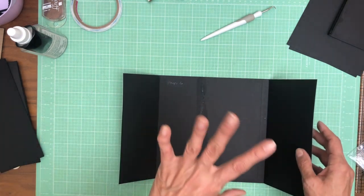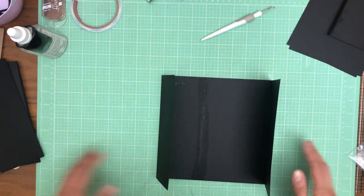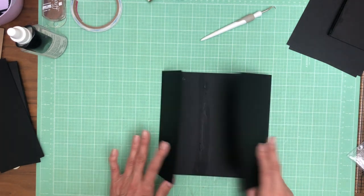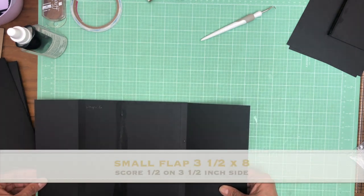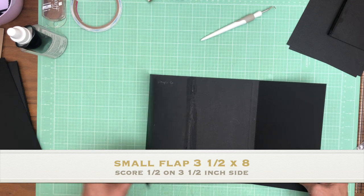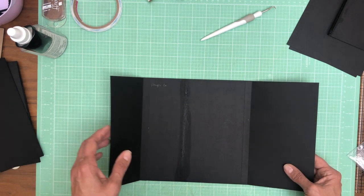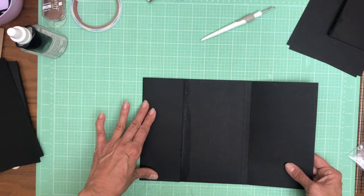I've installed the left and right flaps, and by the way, this is the same as page 3, it's just a mirror image. We're going to add one more flap. This flap is, and I'm going to verify the size, 3.5 by 8. You're going to score a 1/2 inch on the 3.5 inch side. It's going to get applied to the left hand side of page 6.